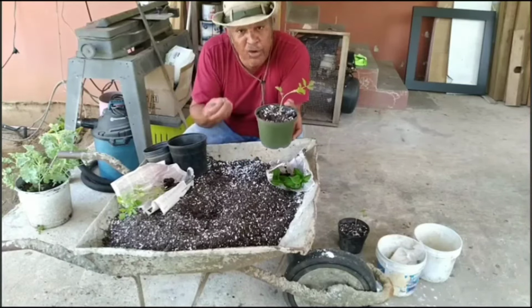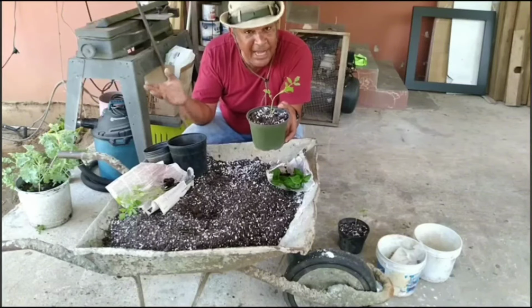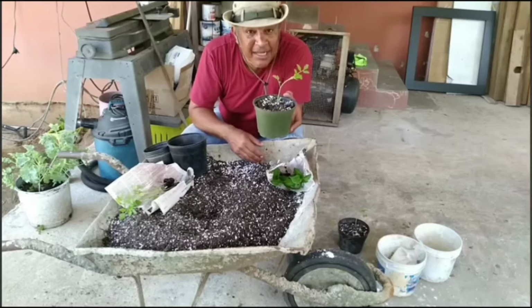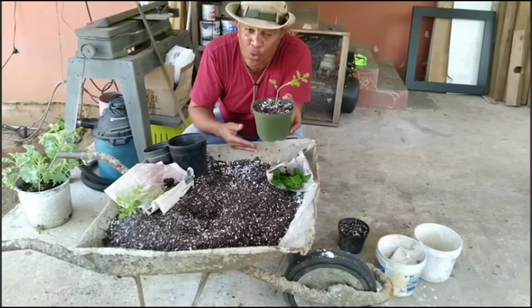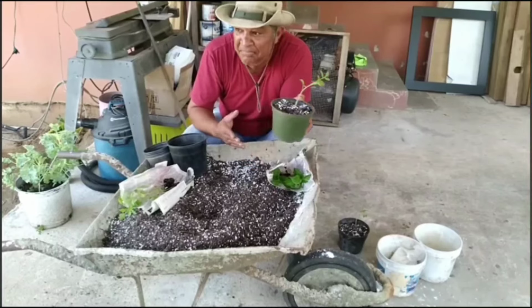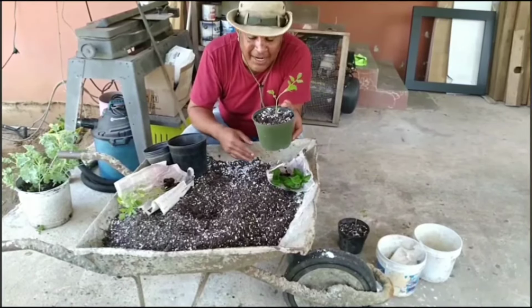But could you imagine if you had just used soil directly from your garden, right? In about 2 weeks' time, that soil in there is going to become very, very hard, right? Roots going to be in trouble. And once the plants do have sufficient roots, well, you're on to a good start for fungus and bacteria and that sort of thing, right?